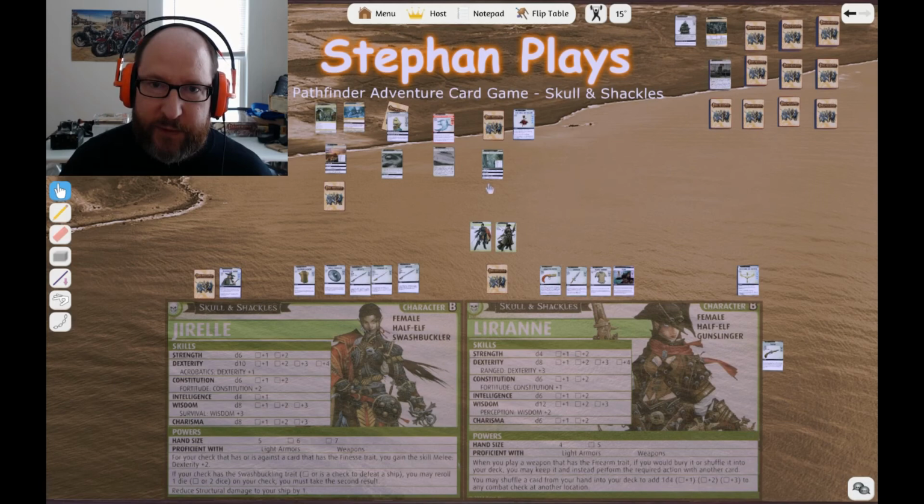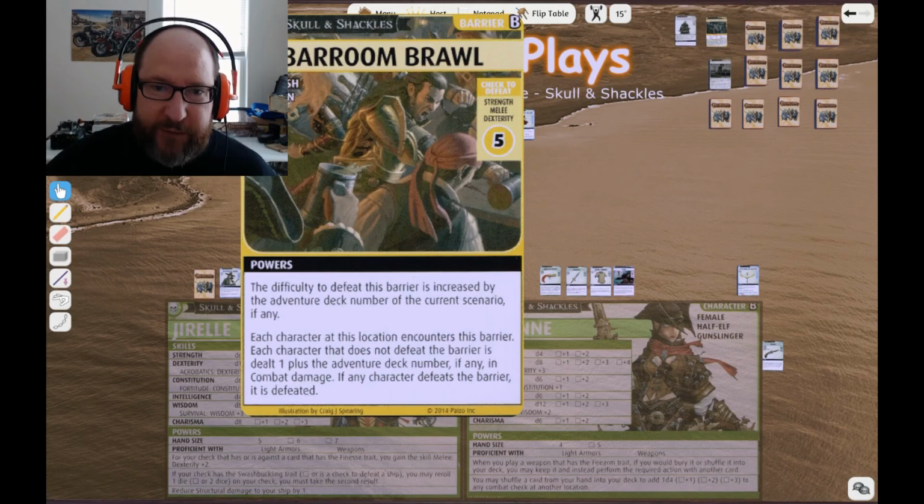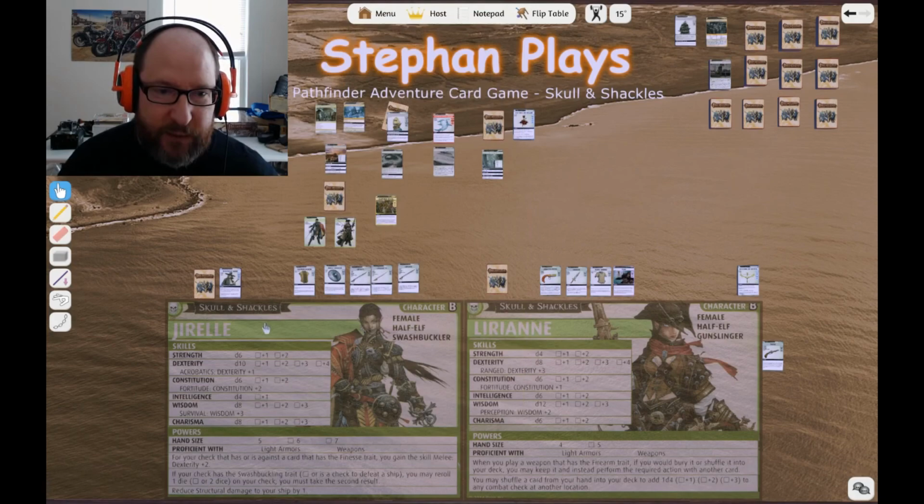I guess we are going to move over here just because, why not? Might encounter something. So this is her turn still. A barroom brawl. Each character at this location encounters this barrier. Each character that does not defeat the barrier is dealt 1 damage plus adventure deck number. If any character defeats the barrier, it is defeated. Strength, melee, dexterity, 5. Alright, so she's a D10.